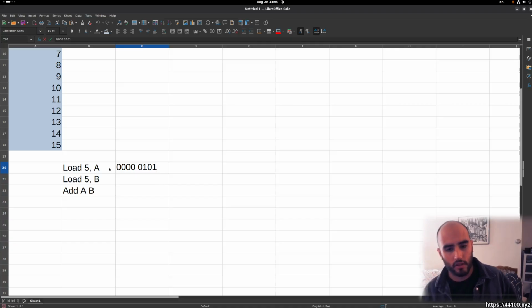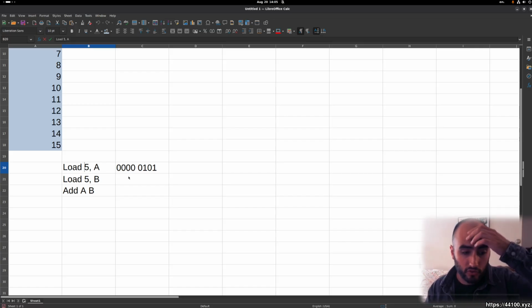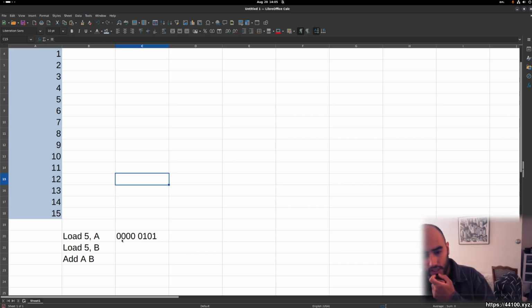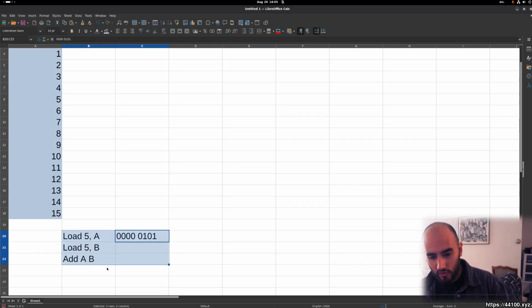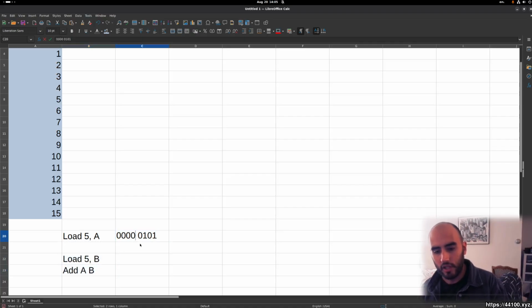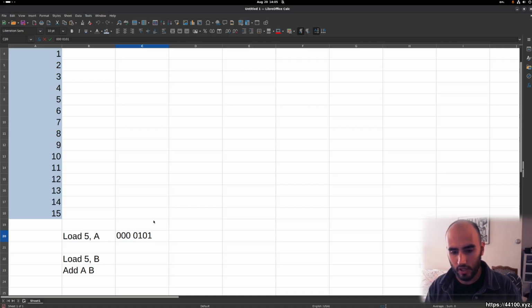But that's not very useful, right? We don't want to only be able to load numbers 0 through 15 and have a 4-bit computer. We wouldn't be happy with that. So we want to partially load. So let's think of it this way. Let's free up an extra bit, and say we just use 3 bits to encode the first part of the instruction as a load.